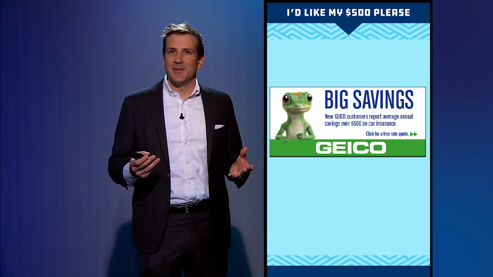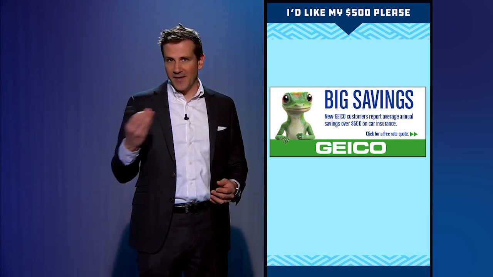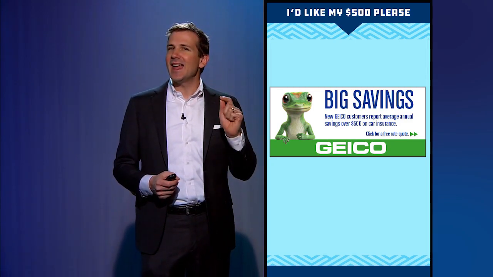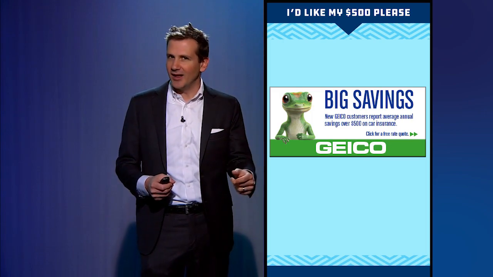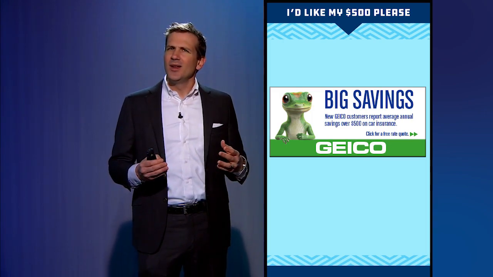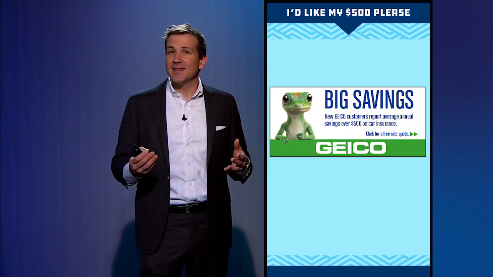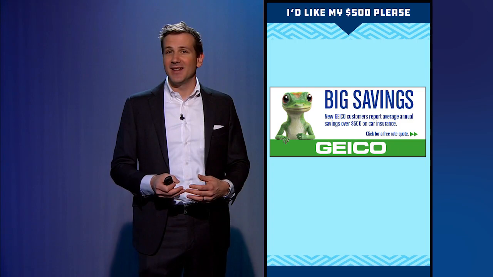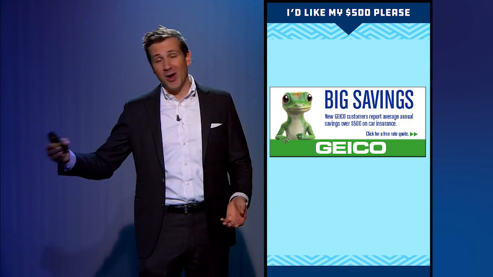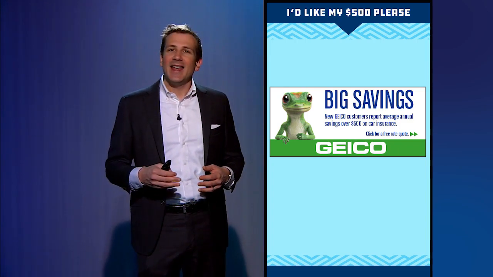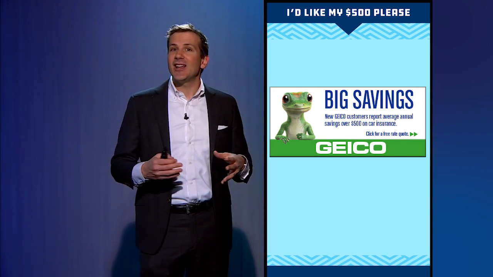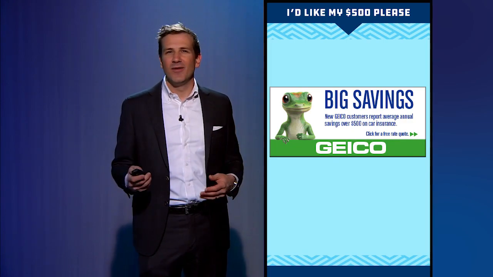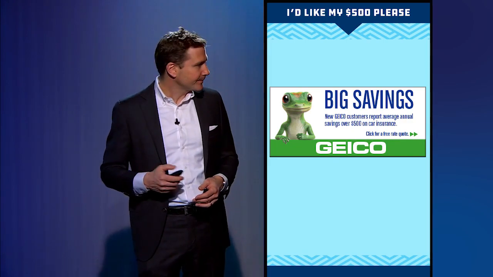And you might interpret that as meaning that on average, the Geico policy is $500 cheaper than the competitor policy, but that's not quite what they said, right? They said the average person who switches to Geico saves $500. Well, what's wrong with that analysis? What's wrong with that is that people don't switch unless they're going to pay less anyway. It may be that the average person who switches away from Geico also saves money, right? And so that is a form of bias. In this case, it's a form of selection bias. We're selecting a population of people that is no longer representative of the real population we're interested in.